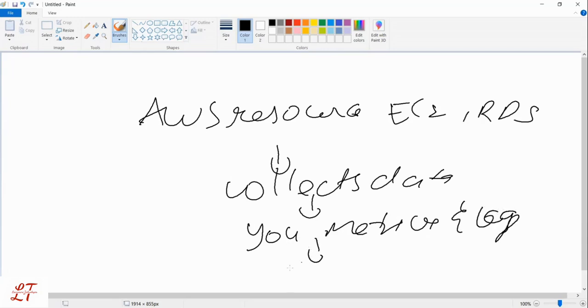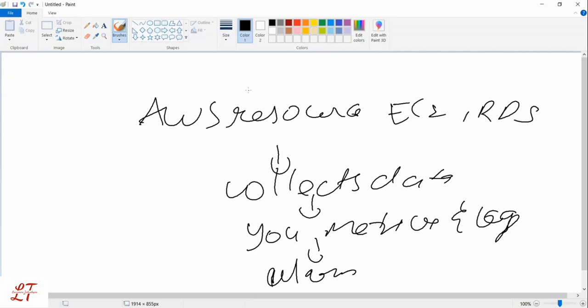And then if a certain event happens, it's going to trigger the alarm. So the alarm notifies or acts if needed. So yeah, this is the workflow of CloudWatch.